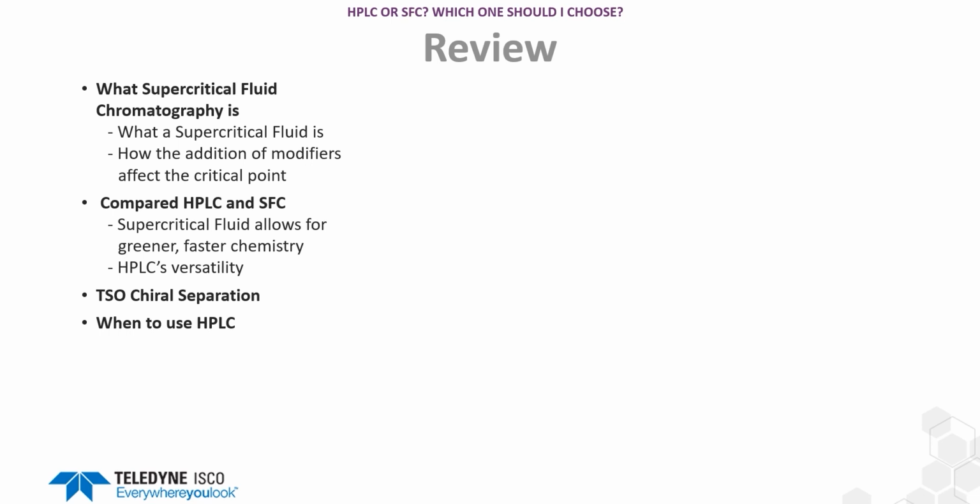We looked at some aqueous samples, some samples that are extremely polar. And remember that the polarity limits of the SFC have yet to be defined. People keep releasing new literature out there where they are able to elute some high polarity compounds off of the SFC. But with the results we saw from our aqueous sample work, thanks to being able to run reverse phase or use a HILIC type separation method, we were able to get better results with the HPLC.